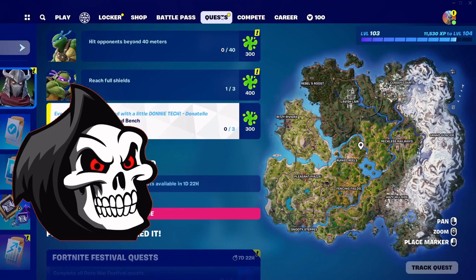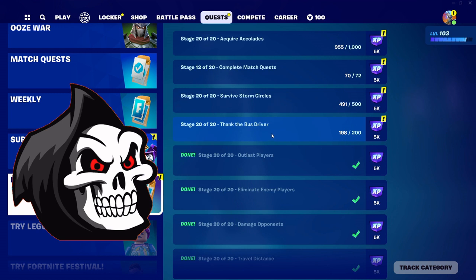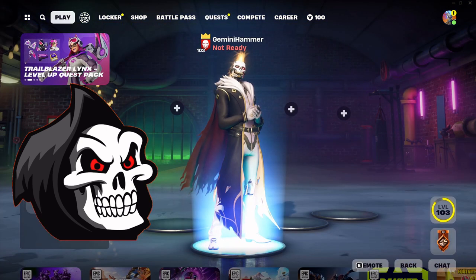All right, so let's go ahead and go check the quest real quick. Check our milestones. Did we? Nope. So we need to thank the bus driver two more times. We've got that one. That's going to be easy. And then we just need to survive 9 more storm circles. We can do that. And we're about to hit stage 13 of 20 for the complete match quest if we just do a couple more matches. A couple more quests there. And we only need 45 more accolades, which we seem to be racking up relatively nicely. So, all right, let's go ahead and jump right back into it then.